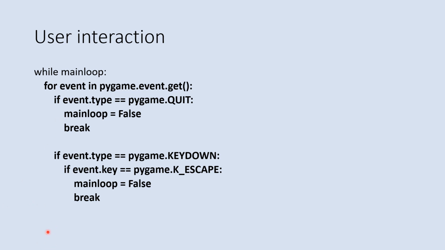Okay, so the rest of the code is down below, still inside the loop. We just added in these new pieces. And now what happens if you save this and run it? You have the ball moving around. Right now, what we have is it bounces off the bottom. But if you click the X in the upper right-hand corner, or you press the escape key, then it will terminate. It will close that window, and Pygame will quit.